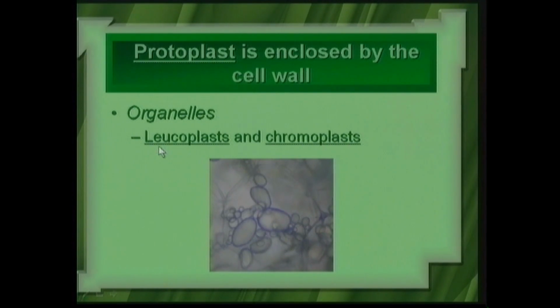Leukemia is a cancer of white blood cells. Either the body produces too many white blood cells, which crowd out the erythrocytes or red blood cells, or you have abnormal white blood cells being produced. So leuco means white. Okay, so leucoplasts, what is their function? Here we have a nice image of some leucoplasts. They actually are starch grains. They will store starch inside of them.